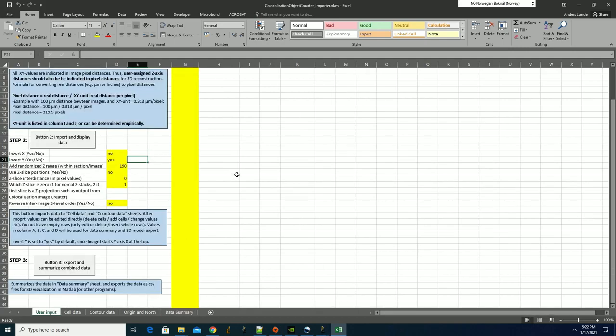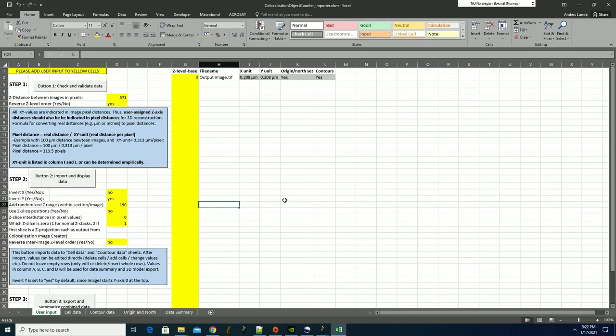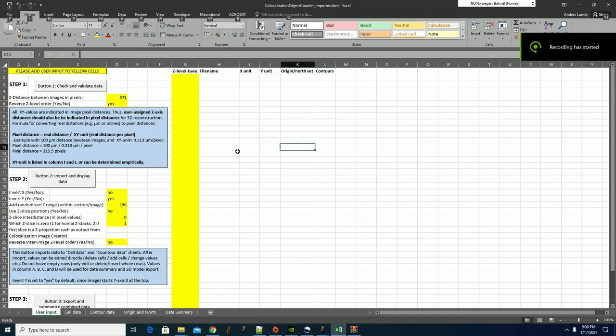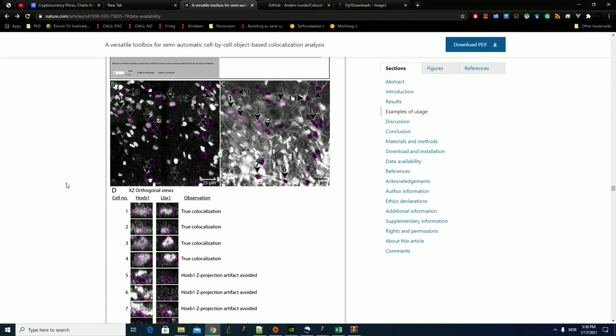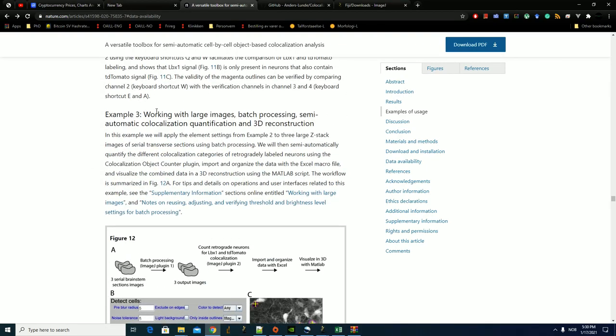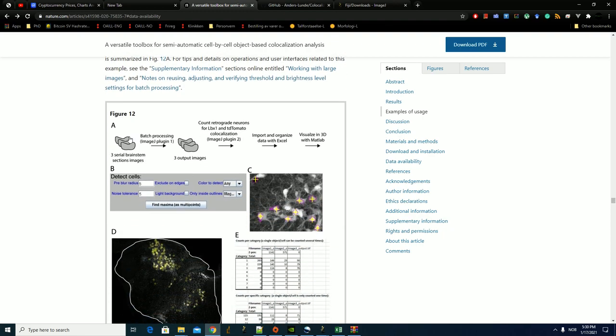So this is quite useful, and I will now load up an example data set which has data from 3 images in consecutive slice position throughout the brain. So this data that we will look at now is actually from example 3 in the paper, where we are working with large images, doing 3D reconstruction and some quantification.